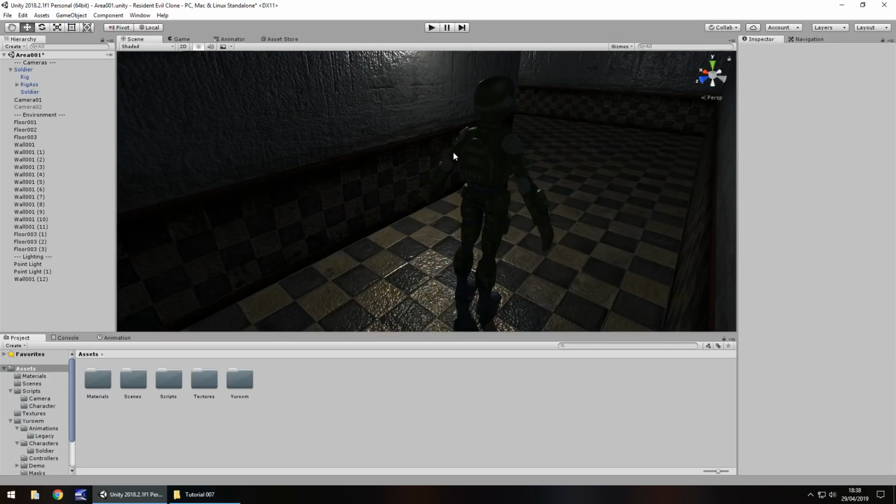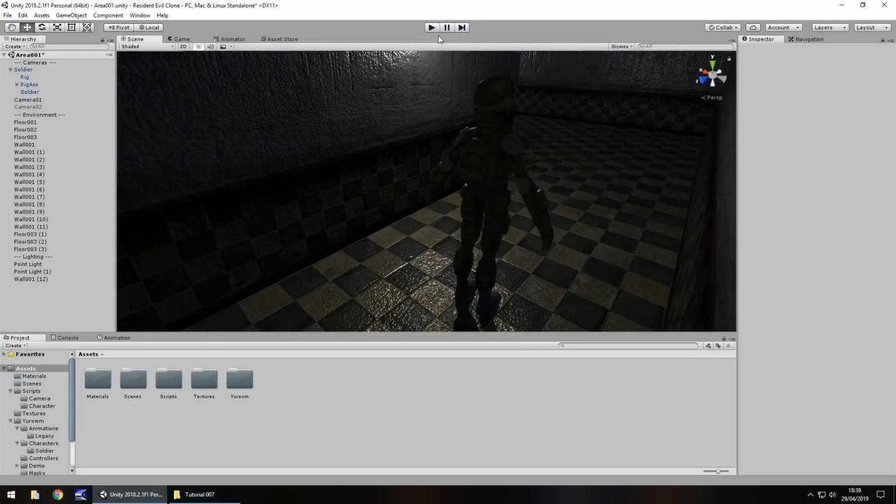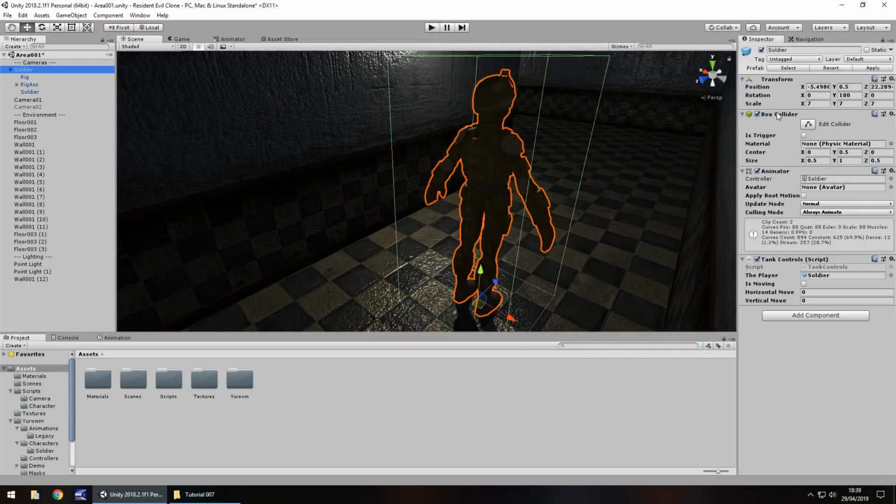So, of the couple of things we're going to cover in this tutorial, the first one I do want to touch on is that little bit of physics to stop our guy walking through the wall. Currently, yep, we can walk, but we can just intersect any kind of object, which isn't what we need. We need to stop him walking through this wall, and although we added a box collider to him last time, this isn't enough.